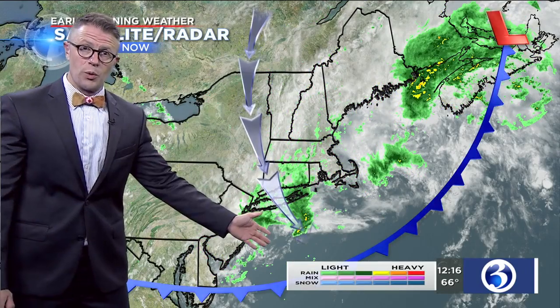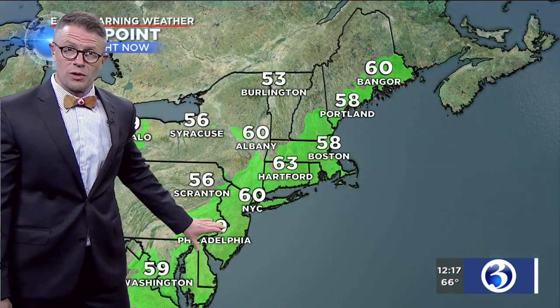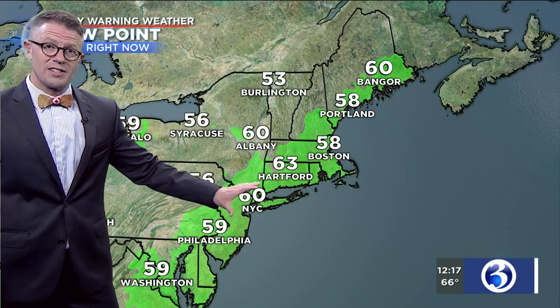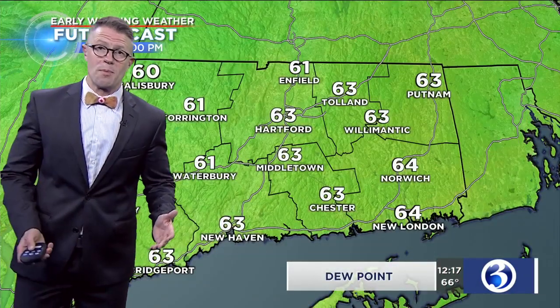The front is now offshore. We've got that northwesterly breeze, so dew point values will be coming down. Remember yesterday when I showed you this map — we had yellows indicating dew point values into the 70s. Now they're in the 60s, heading into the 50s. So a welcome change for sure, and the timing could not be better for the weekend.